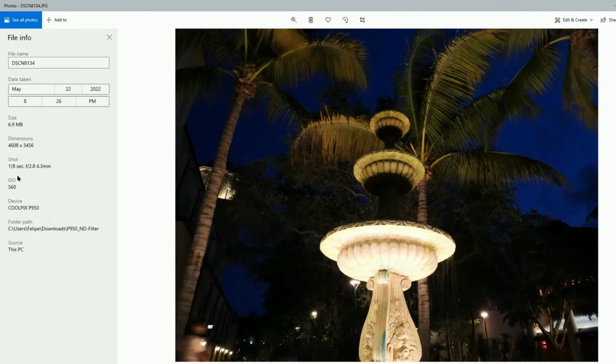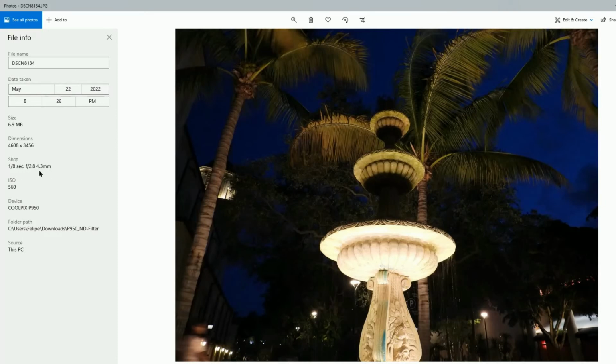You make a note of this information right here, put your camera in manual mode, and then you can probably drop this from 1/8 of a second to 1/4 of a second, and you take the picture. And then you review that picture. And if it doesn't look bright enough, you can probably change it to 1/2 a second. And what I like to do, I like to take several pictures and just change the shutter speed.